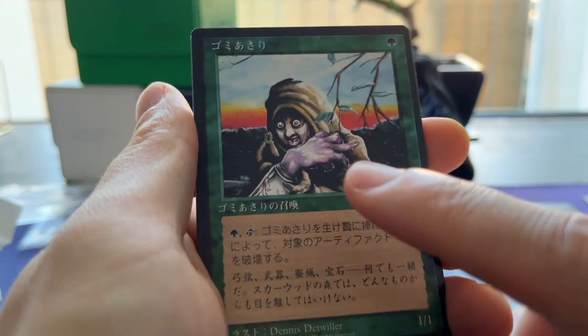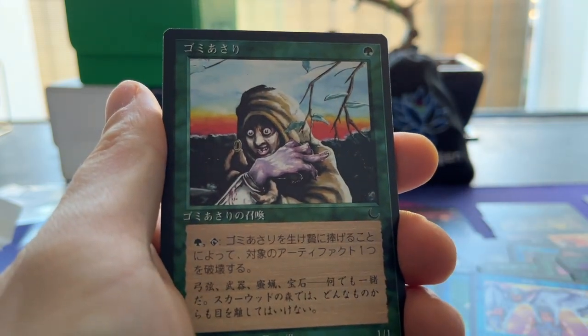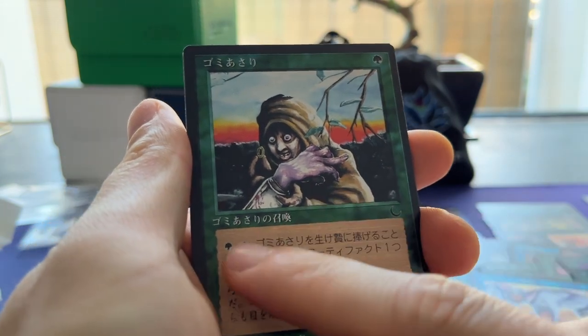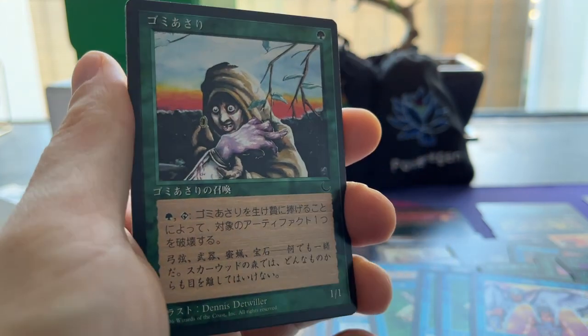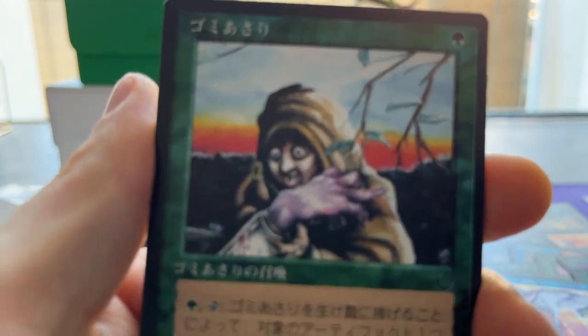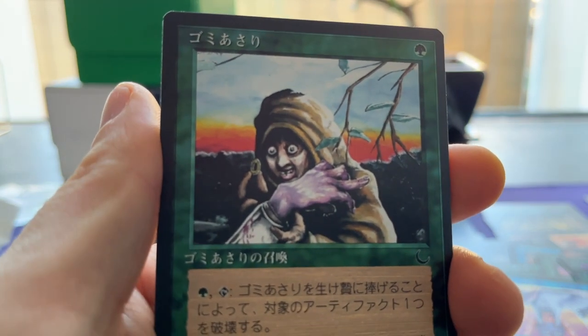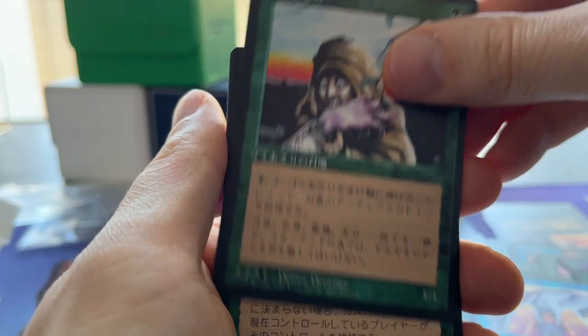Then we have, oh man, I forgot the name. Scarwood. He lives in Scarwood. It's a 1/1. One green and tap and sacrifice, destroy target artifact. Scary little fella. Like you always say when I'm looking at this artist, that's not his hand. It is not. Think about it.